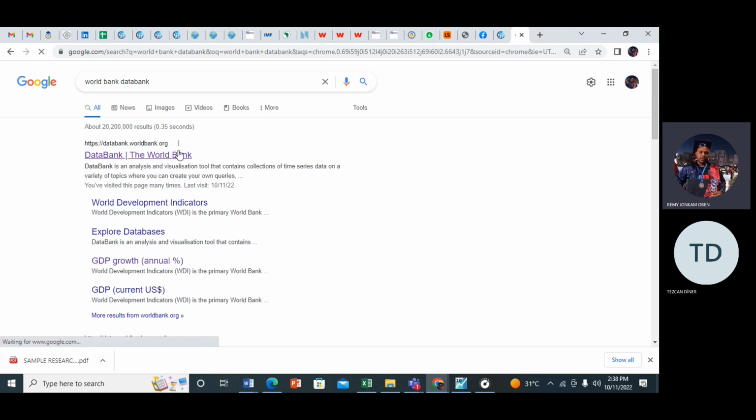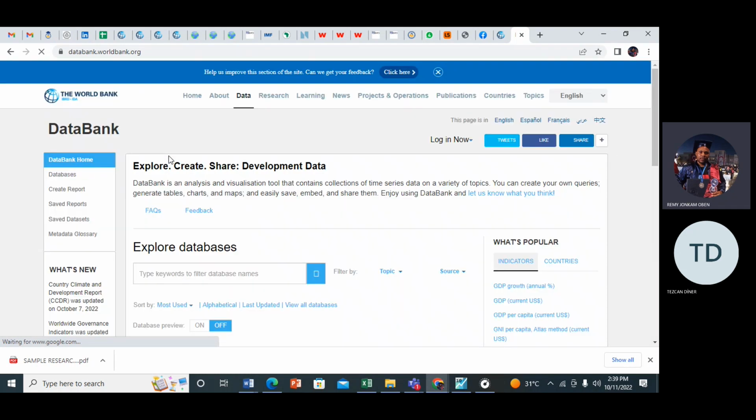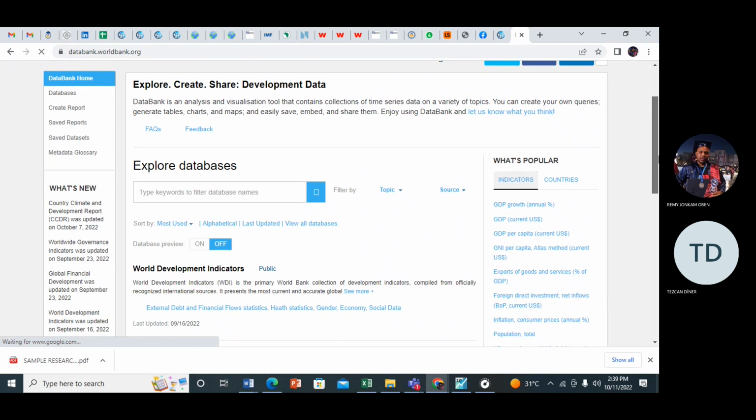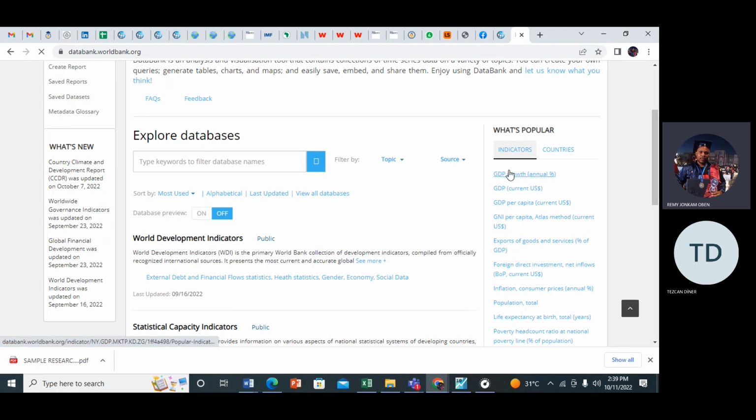If I click on it, I hope it opens. The network is disturbing. Okay, it has opened. So we have various databases. You come here to GDP growth, and if you click on GDP growth, the network is not the best.